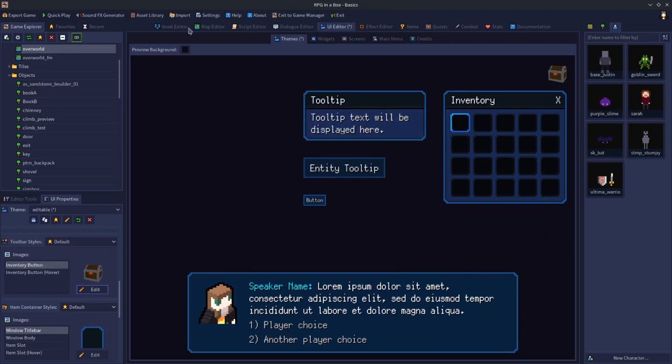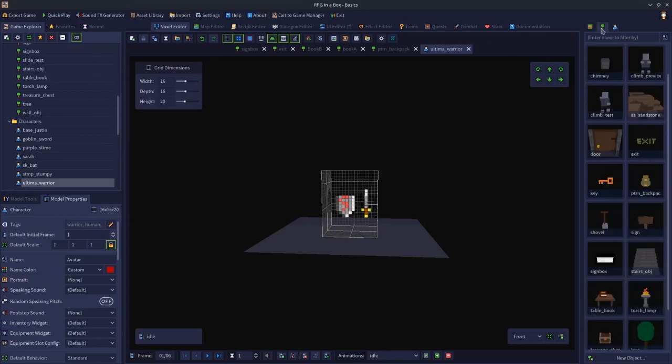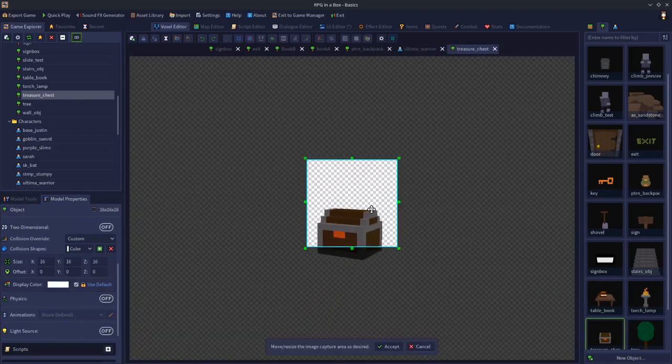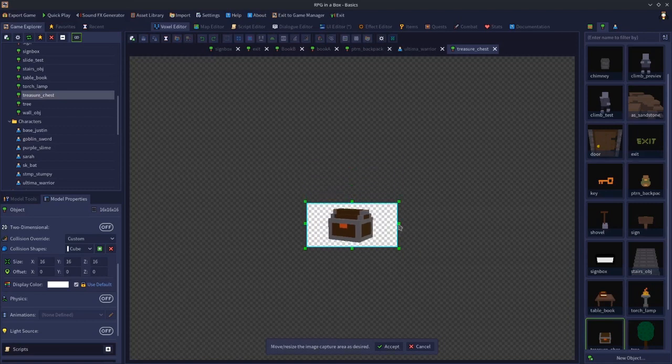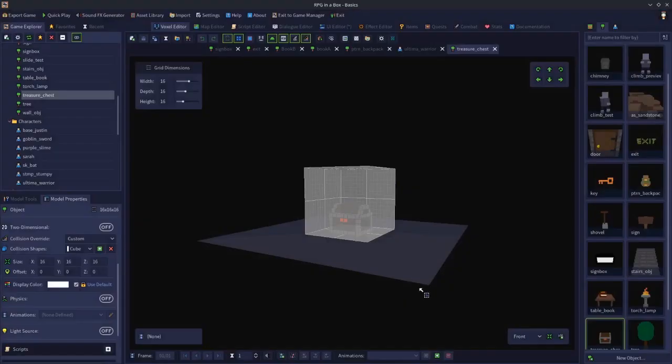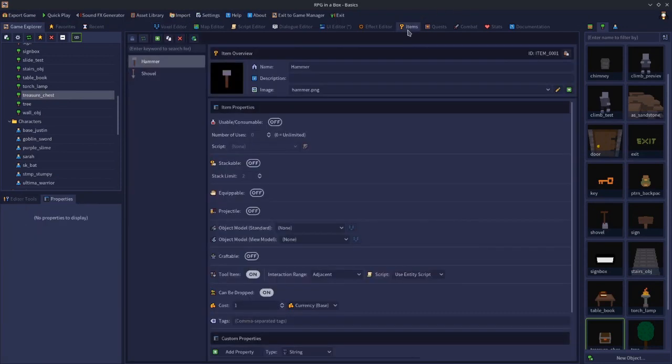So again, just to show how I did that, I went to the voxel editor, opened up the chest, and I clicked this button here, capture image to file, and I zoomed out, scaled this down, and then clicked accept and gave it a name. Okay, so that's how you can create an image of your voxel models. If you want to use those for your user interface or use them for your item icons, you can do that as well.